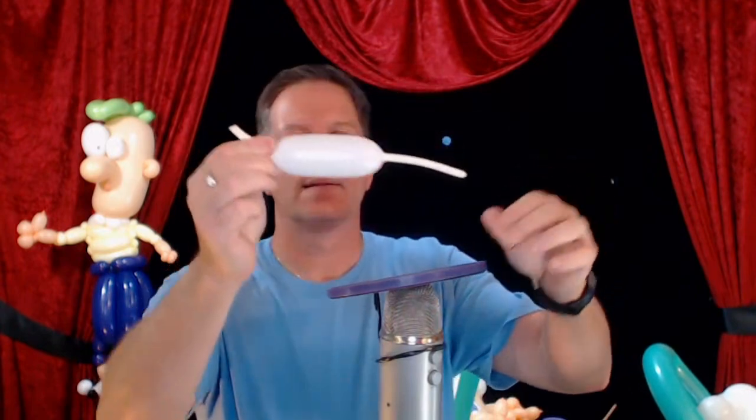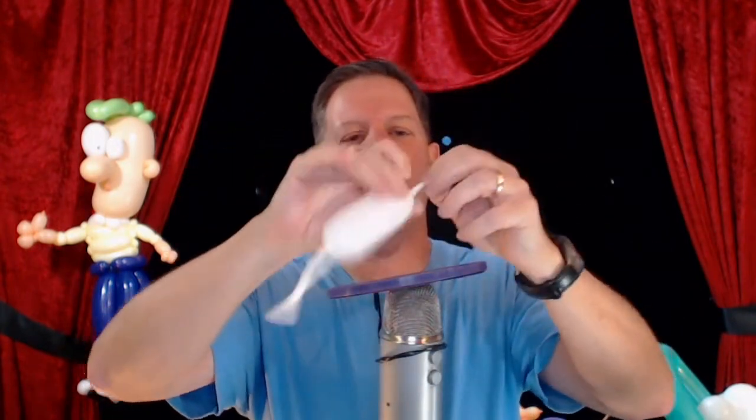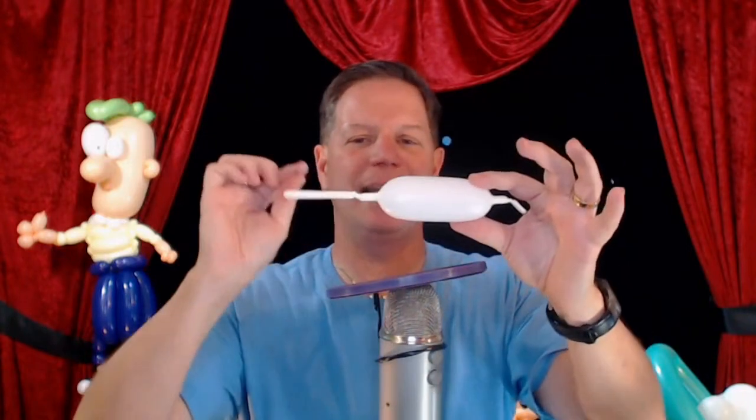Well, okay. Here's my mouth. What I'm going to do is make sure that I don't want to have this all the way to the end. I want to have a little leftover balloon. This way I can now adjust where this fits, meaning I could have it thin on the sides, big in the middle, so I get this big smiling grin.